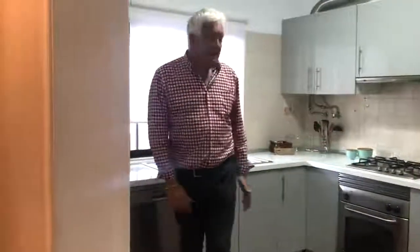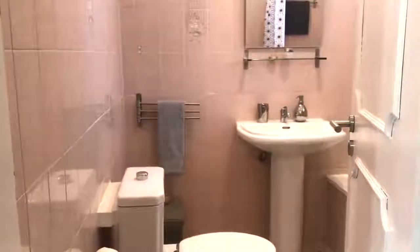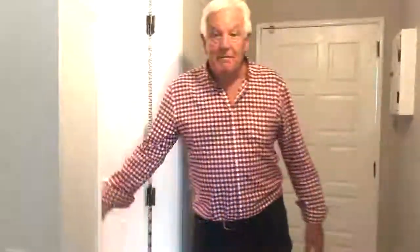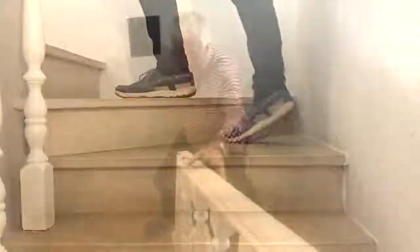It's a very nice space. From the kitchen the stairs lead upstairs to the bedrooms — remember it's a duplex over two floors. There's a fully fitted bathroom with bath, shower, toilet, everything. Really nice property, with high ceilings — a really nice feature which continues up to the second floor.